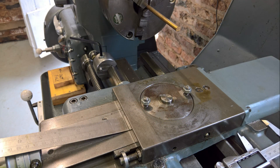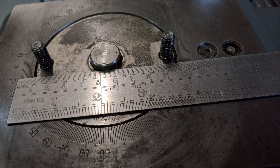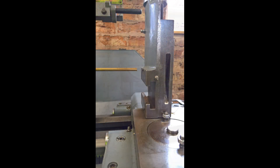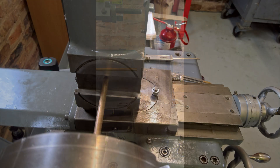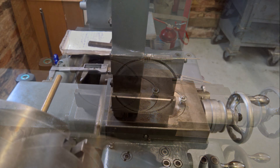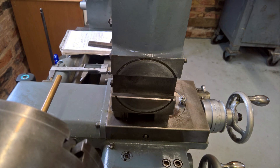So I spent a bit of time measuring up. I measured the range of travel of the cross slide and the position relative to the centre line of the lathe. And I looked at the height of the cross slide deck with the top slide turned on end, and the fixing position relative to the centre height of the lathe.